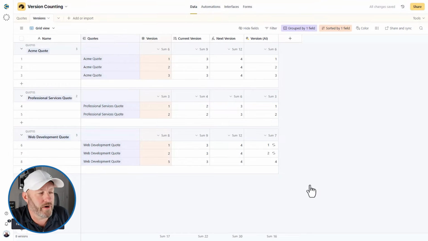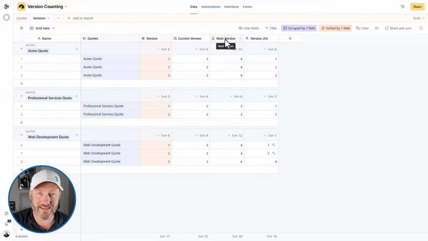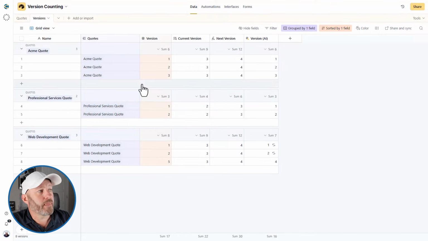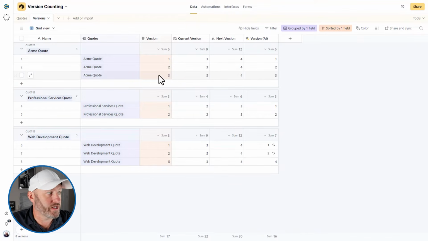We can't use the auto number alone. We need something more advanced. So we've now created this function that calculates the next version. And here's where we have an option of either doing an automation or doing AI, right? Simply put, we can build an automation that says, when I create a new record here that does not have a version number, look up the next version number and plug it in, right? Let me show you what that would look like.